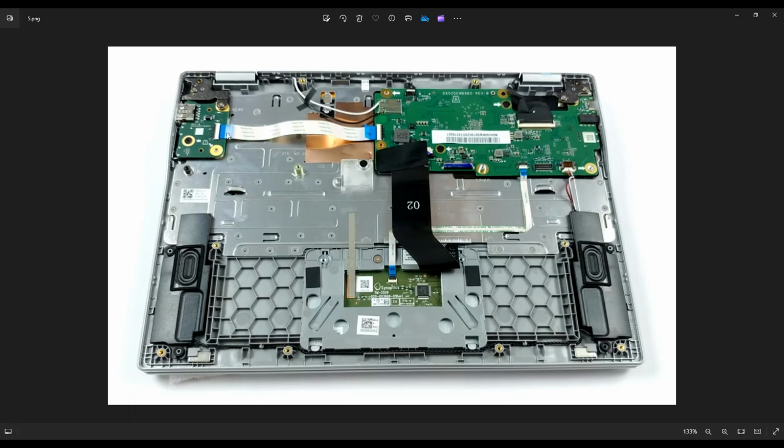The next thing I'll shout out here is your USB board. It's held in just by a couple screws here, this one in the board and this one in the hinge assembly. This screw was already taken out when we removed the bottom case. So that would get your USB board up, and then you have the ribbon cable here connecting it to the motherboard.